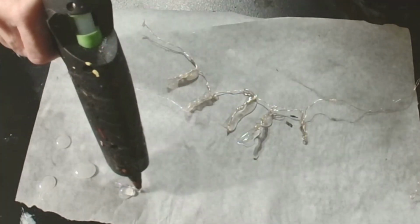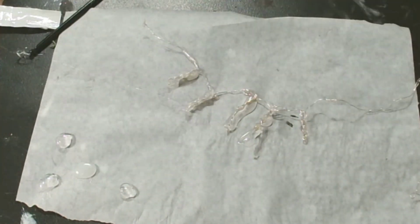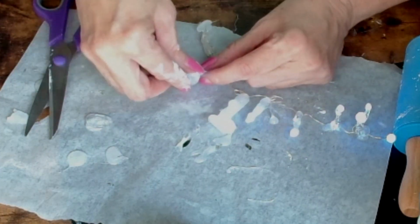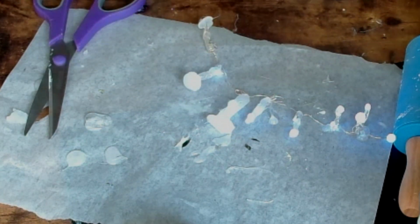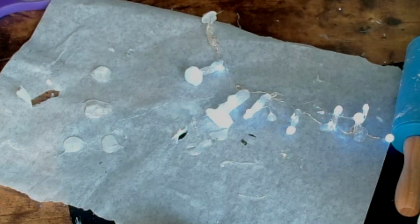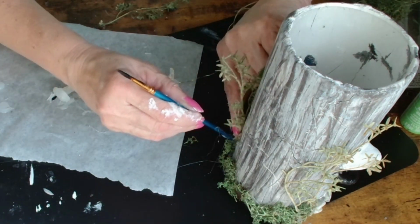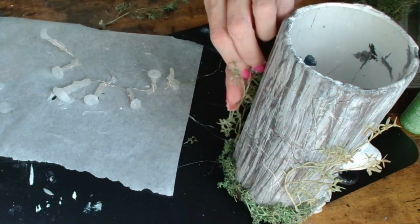On the side there, I'm going to create the mushroom tops, and all I'm doing is dropping some hot glue into circles, letting it dry, and then adding a little more as they dry. Now you can see how adorable these fairy lights look with these mushrooms. I'm going to add this to the base of my little fairy tree house. Fairy tree house, I like that.